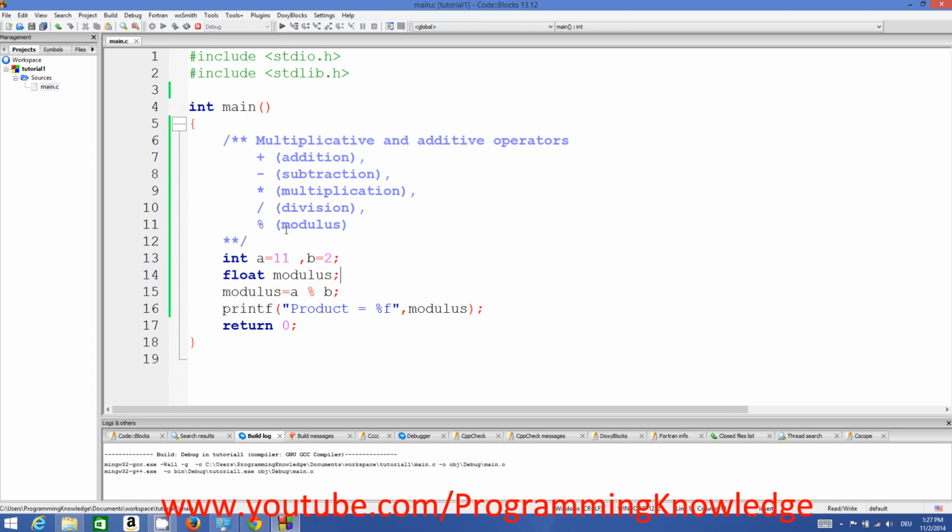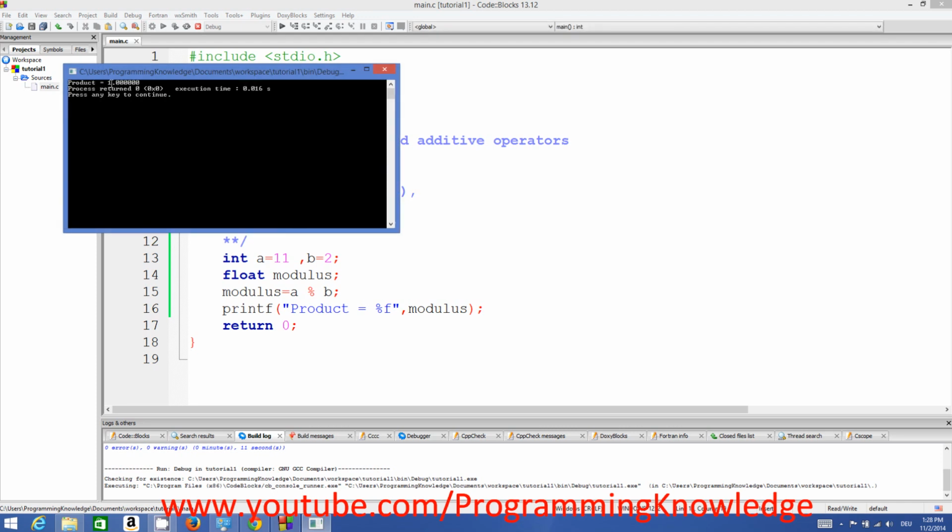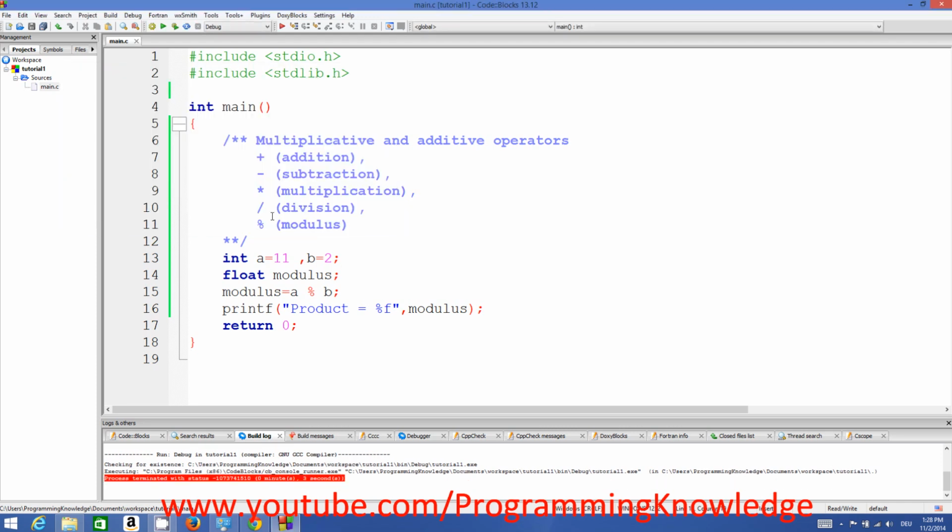Okay, so this modulus always gives you the remainder, and this division always gives you the whole multiple values, so when you use this it will give you 5, because it will always skip the remainder, and modulus only shows the remainder and nothing else.